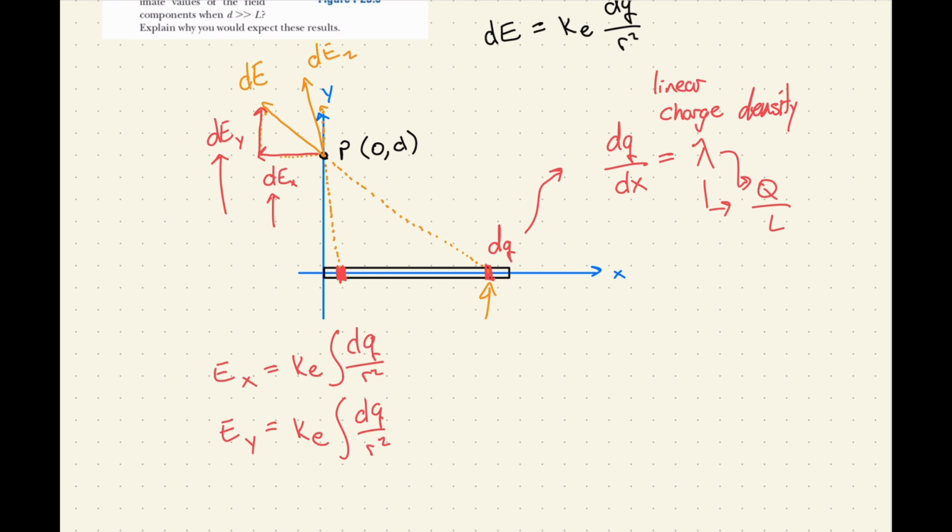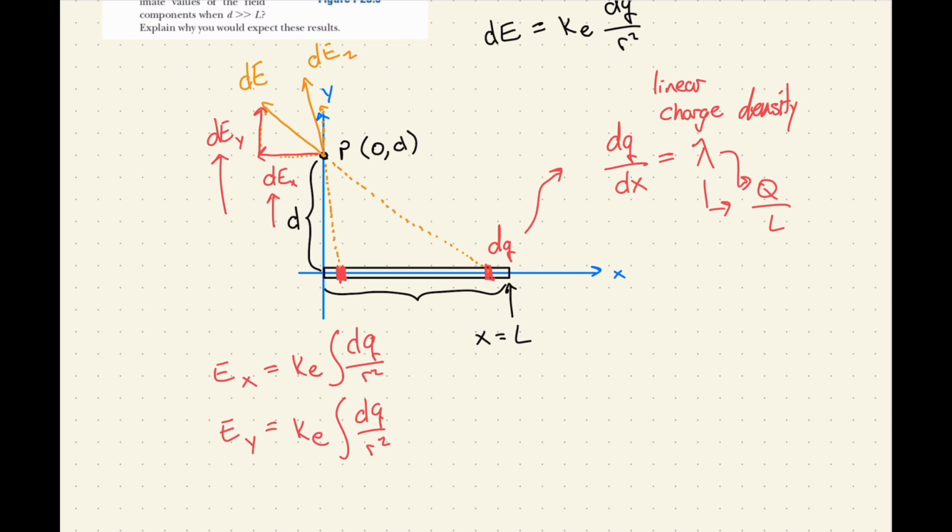Take a look at the geometry we have here. We got the rod, which is a length L. So this position here is L on the x-axis, x equals L. This distance here is D, right? It is given to us. And these two things create a right angle triangle like that, right? We have the triangle like this.